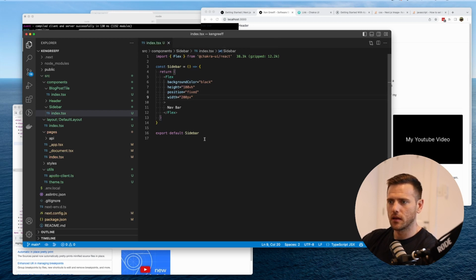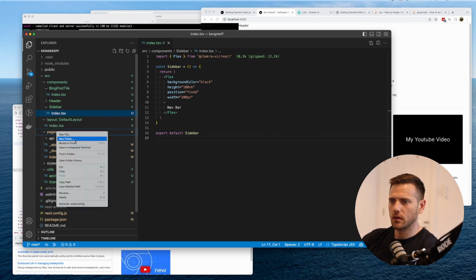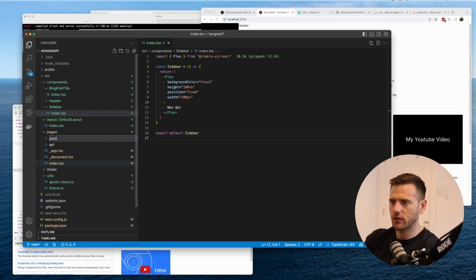Actually, we need to have a blog post. So what we're going to do here inside of pages, we're going to create a directory called posts.